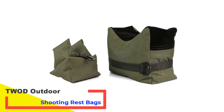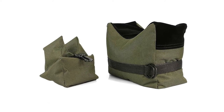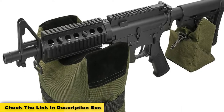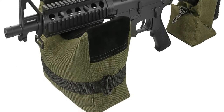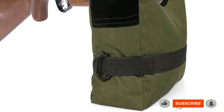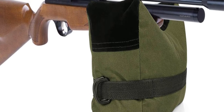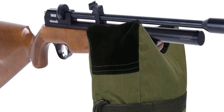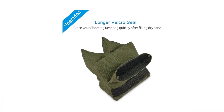Number 2: TWOD Outdoor Shooting Rest Bags. One of the best low-cost shooting rests you can buy are the TWOD Outdoor Shooting Rest Bags. These bags are designed for individuals who want something basic and don't want to spend a lot of money. Regardless of the shooter's degree of experience, they provide complete satisfaction to any shooter looking for the best budget shooting rest. The simplicity of these shooting rest bags is immediately noticeable. They are very easy to use, small, and lightweight, making them ideal for transporting to your favorite legal shooting range or hunting in the backwoods — especially convenient when lugging around other necessary shooting equipment.